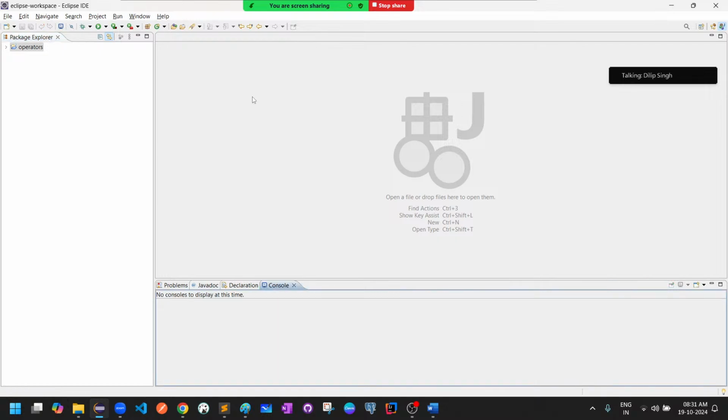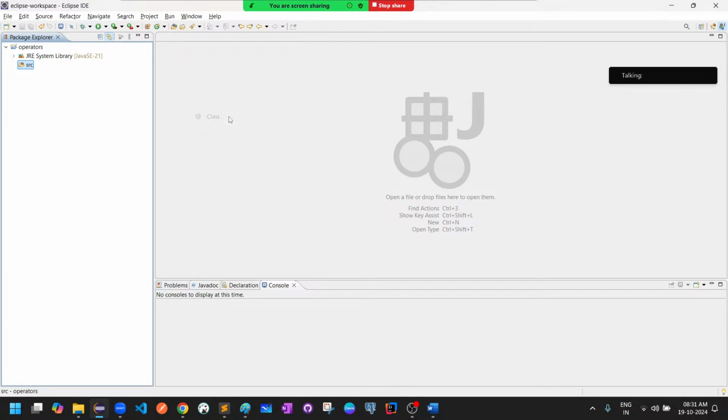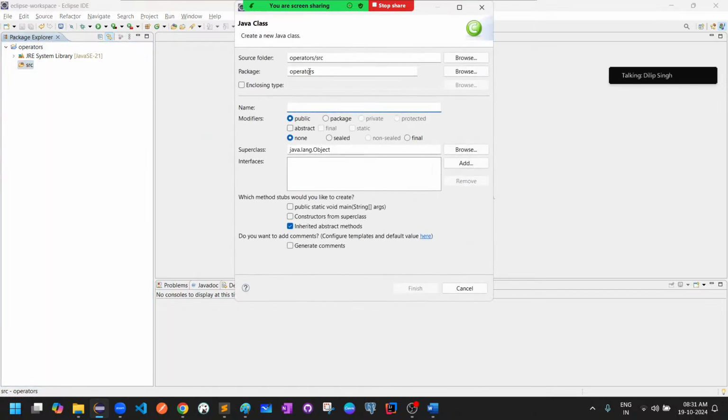Okay, so see here now. Let's write a Java class, a new class. Whenever you are creating a new class, right there itself you can create the package also. For example, I'm writing com.dilipit.operators, and as part of that I can write arithmetic or assignment or whatever it is. Okay, so I wrote it like this. Now the class name is AssignmentOperators.